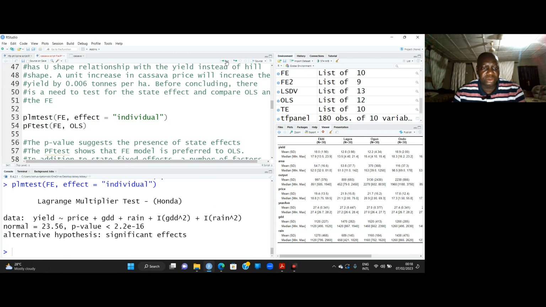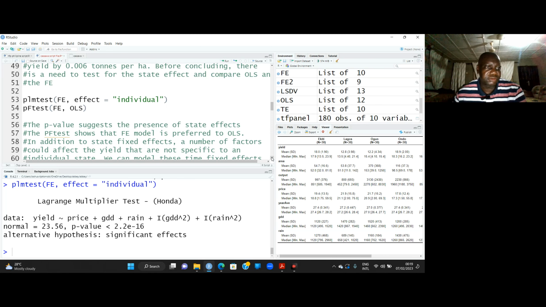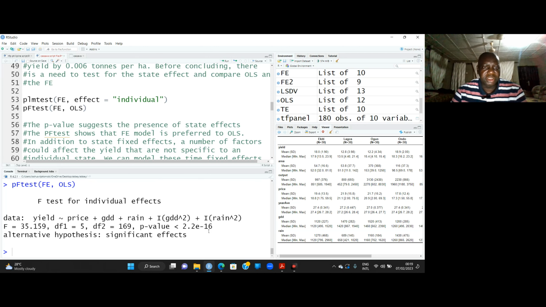So we try to look at this. And if you look at the p-value, that's almost 0.000 something. So it suggests the presence of state effects. So we try to compare the fixed effect and the OLS by running the PF tests. And clearly, looking at the p-value, it shows that the fixed effect model is preferred to that of ordinary least square model.